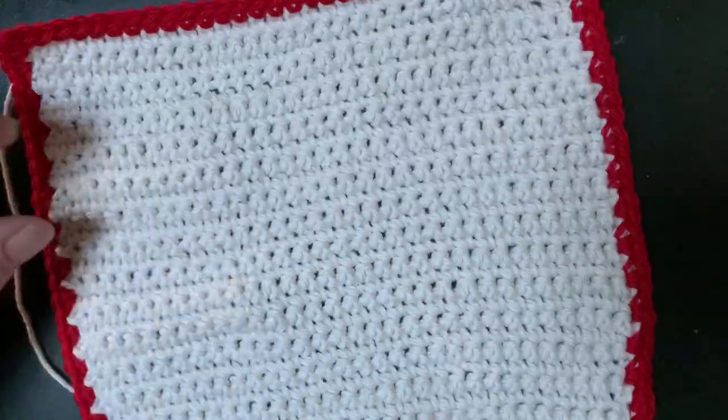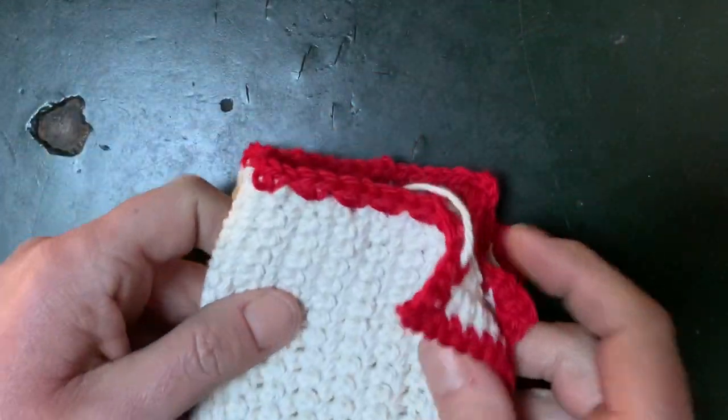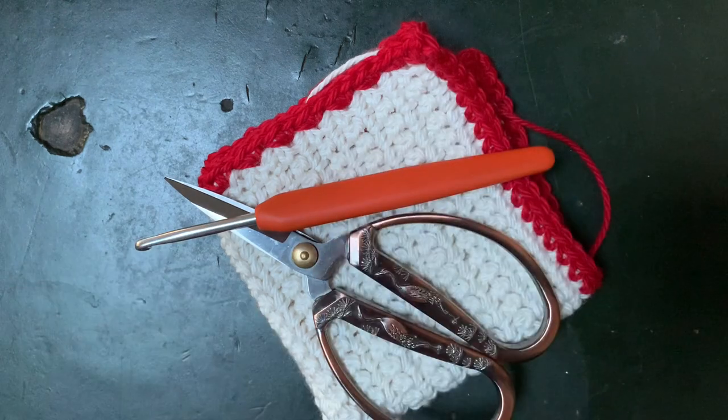Okay, and then you just need the end sewing in on there, look. And ta-da, we've got a fabulous dishcloth. Look at that. Ta-da!